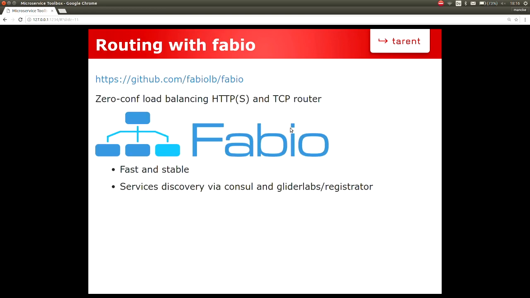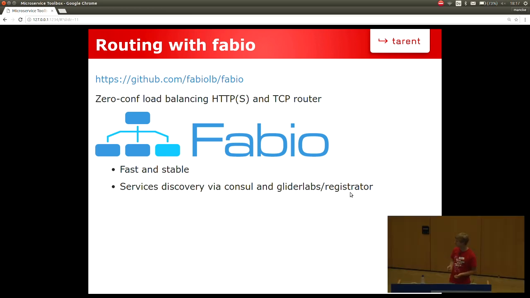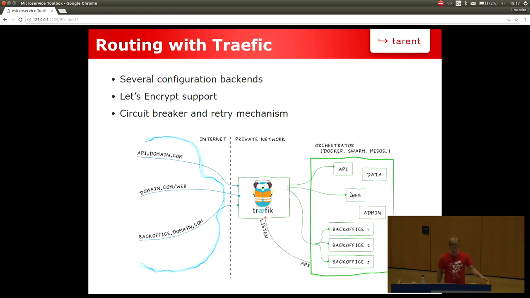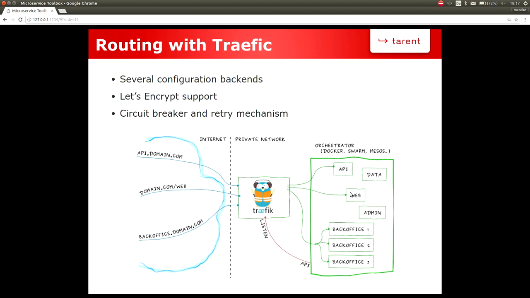I've used Fabio a lot. Fabio is a very fast and very stable reverse proxy, which is able to discover the services dynamically in Consul, which is a service registry. On each node, you have to set up the registrator service, which discovers the upcoming Docker services, and you can put labels there or environment variables with the path prefixes, and then they end up in Consul, and Fabio picks them up. Fabio is very cool, but limited to this Consul approach, which is not so nice, I think, because you then need this registrator, and it's a bit of a hassle having this infrastructure, but it has done a lot of good work for me. What I prefer more now, but I don't have much experience with this, but it's broadly used, is Traefik.